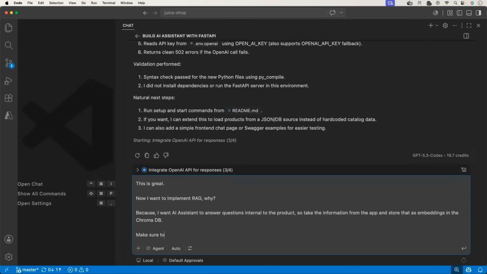Make sure to install the ChromaDB in the Docker container and backend. AI assistant talks to the ChromaDB.